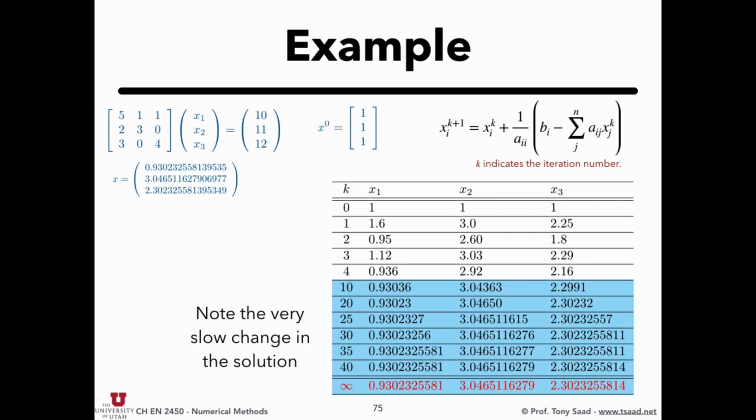So here's an example solving this system of equations. And it's very straightforward to implement. Just copy the code and call the Jacobi method. Anyway, the point here I want to talk to you about is, this is the solution I'm showing here. The exact solution is given there, 0.93, 3.04, and 2.30. That's the exact solution. This was obtained using A inverse, okay? Or a built-in direct solver, okay?